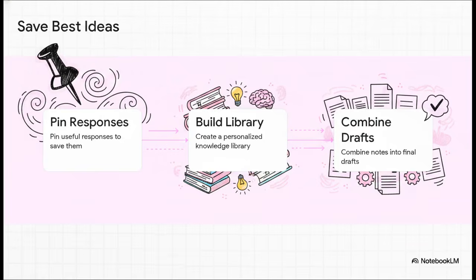Now, as you research, you're going to generate some brilliant insights, but in those super long chat histories, great ideas often just disappear into the scroll. So to fix this, you need to ruthlessly pin your useful responses. Pinning notes saves them permanently right to your workspace dashboard. Over time, these pinned notes evolve from a random chat log into a highly personalized knowledge library. You can then just select those pinned notes and combine them directly into final drafts or reusable study guides. You will literally never lose a good idea again.